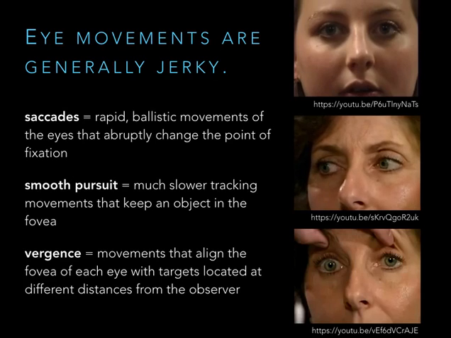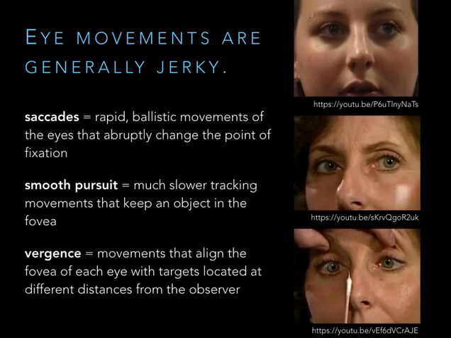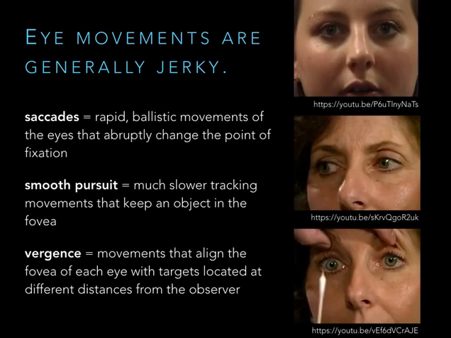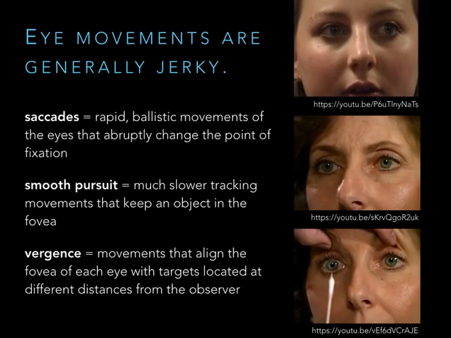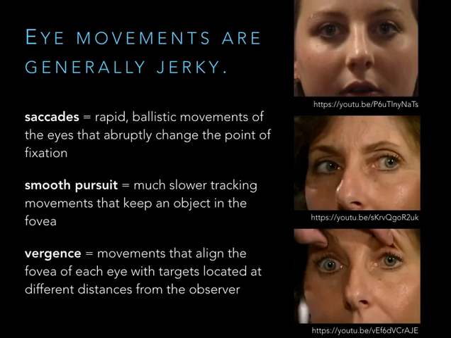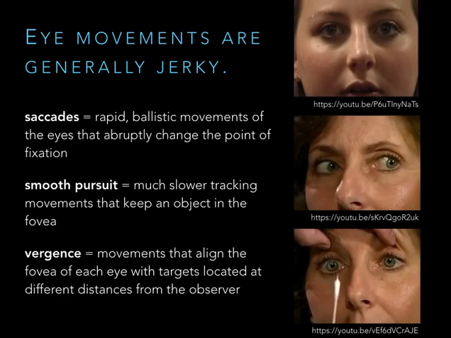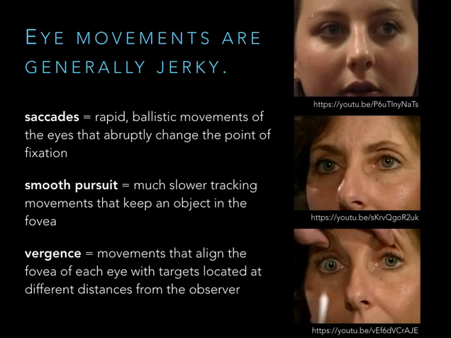This could be from left to right, as we're seeing there. We can also have vergence movements, which hopefully we can see on the bottom, where our eyes actually move in different directions. What we're looking at is convergence. As the cotton swab moves closer to her eyes, they turn inward, so they move together. So they kind of cross there in order to hold the cotton swab in the center of her visual field.